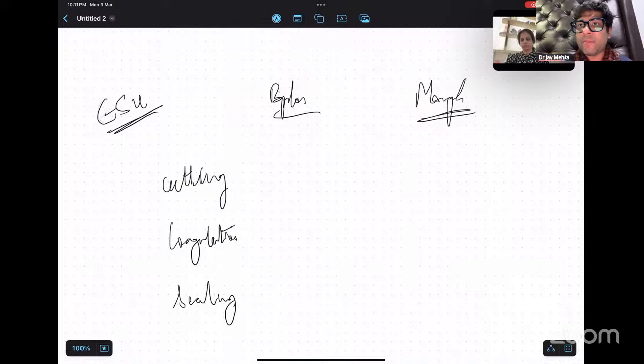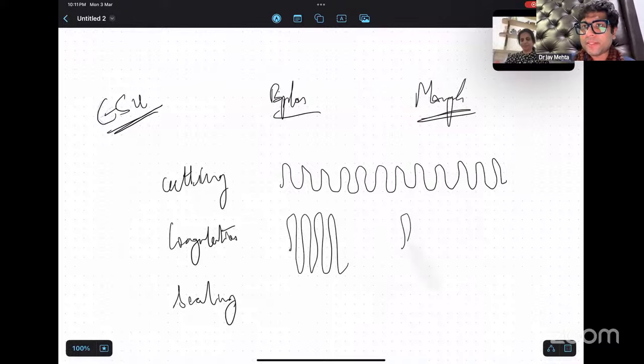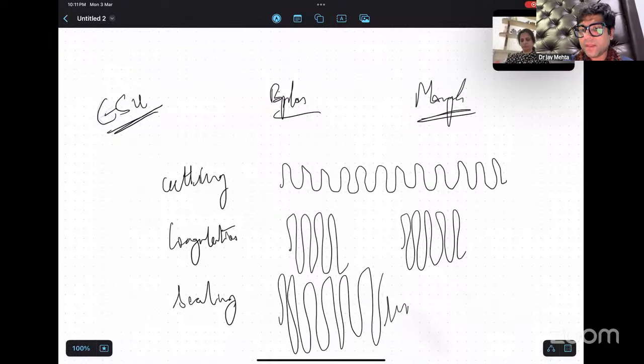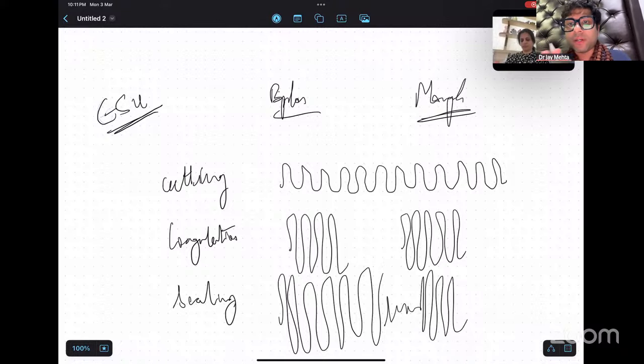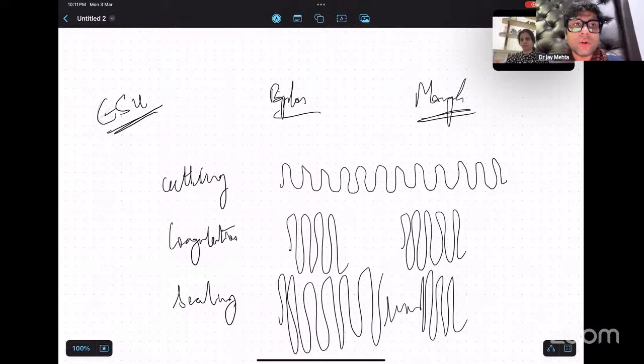So just remember, cutting current, this is simple, first standard physics. Cutting current is a very straightforward continuous waveform. Coagulation current, if you see, is in pulses but with a high amplitude, and sealing current is high amplitude, sometimes continuous, sometimes blend, sometimes again continuous. Just remember only this much difference. Apart from this, please don't remember anything at all. Only this much difference you are supposed to remember in this entire electrosurgical unit. Bipolar is when two poles are together, so there is no leakage of current. Monopolar is when current passes through the body and goes out through the patient plate. That's it. Beyond this, don't try to understand anything.